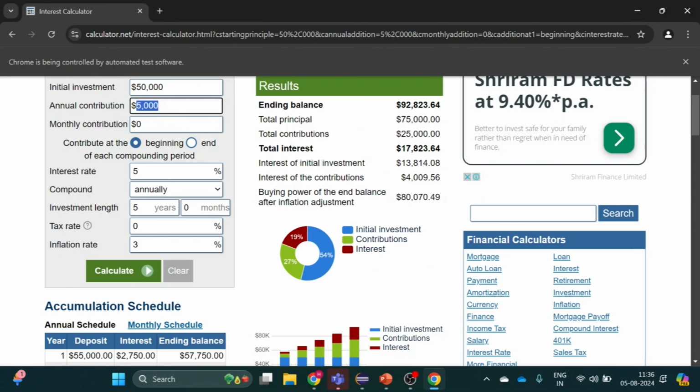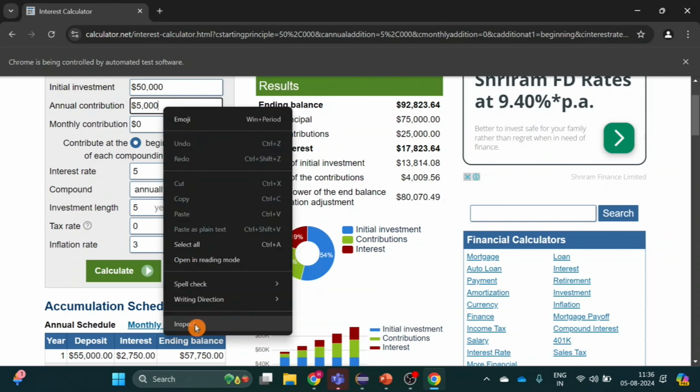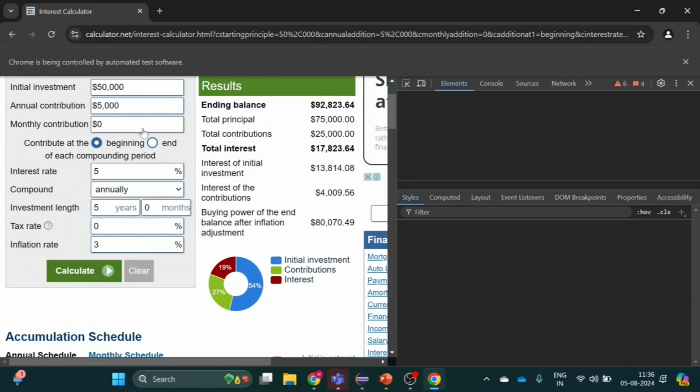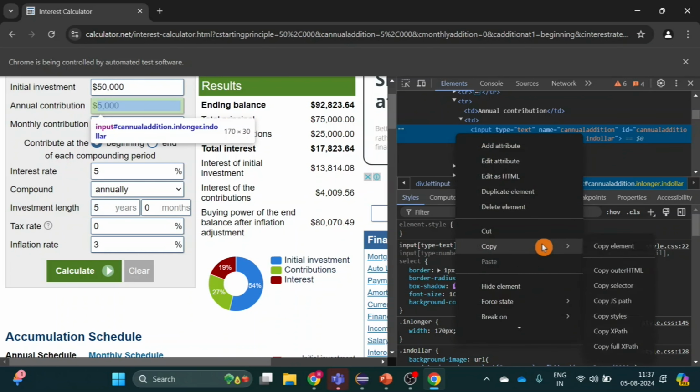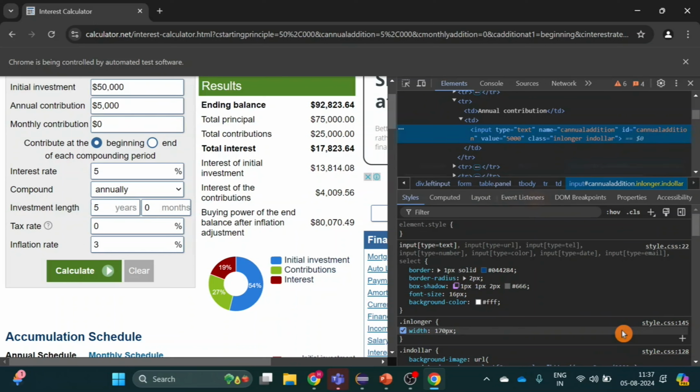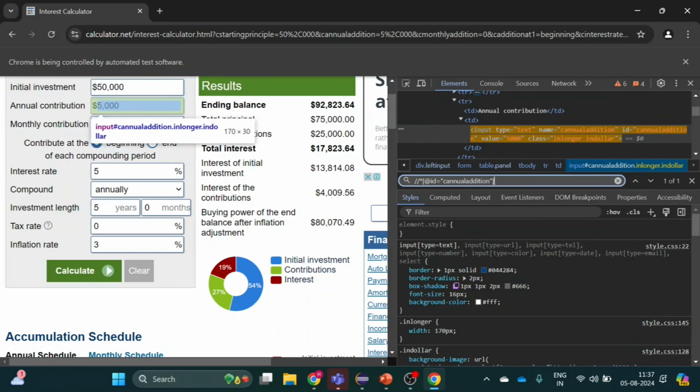So this is our web page. Right click, inspect. Now you can see this is the address, and now we will copy xpath, Control F and Control V. Now you can see we are getting only one element. So this is the xpath of our second field.